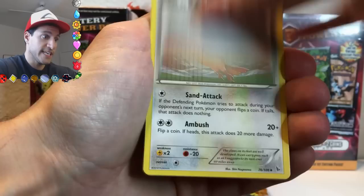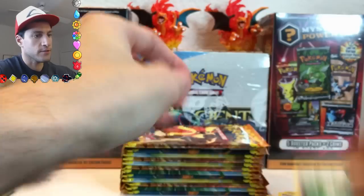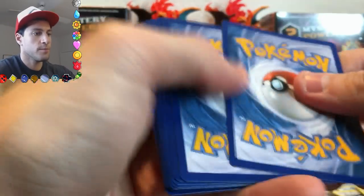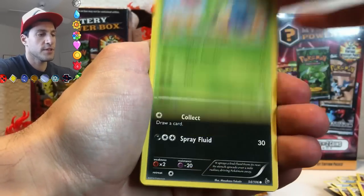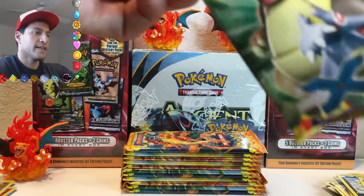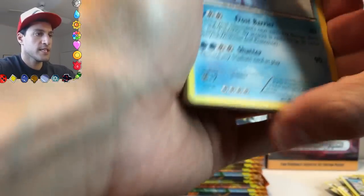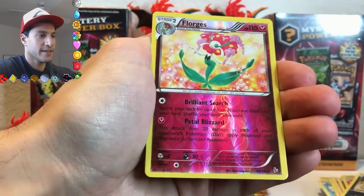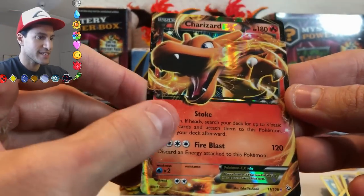EX cards are pretty difficult to come by, which makes the Secret Rare even more special. Pidgetto, Bergmite, Phoebus, Pineco, Flababy, and a Meowstic. Trekking our way through the second half of this Flashfire booster box — it's always fun to open boxes released within the past few years and not always just sticking to the newest stuff. With Evolutions out right now, it's fun to go back and give everyone a chance to see some incredible sets. Gumi, Litleo, Scraggy, Fleurgeese — and Charizard EX! That is awesome.